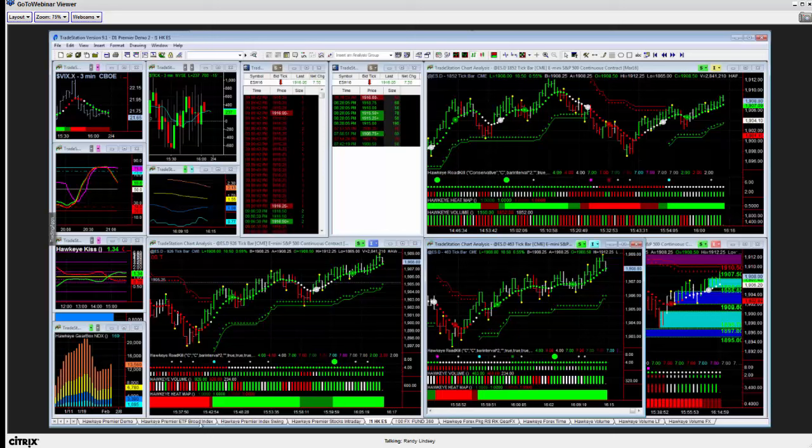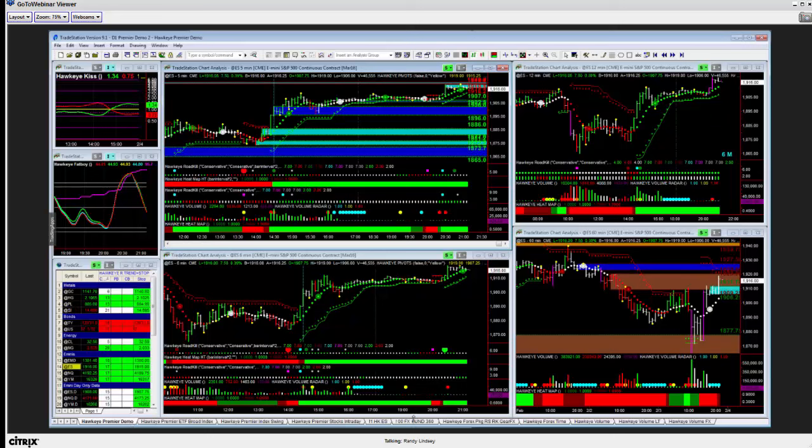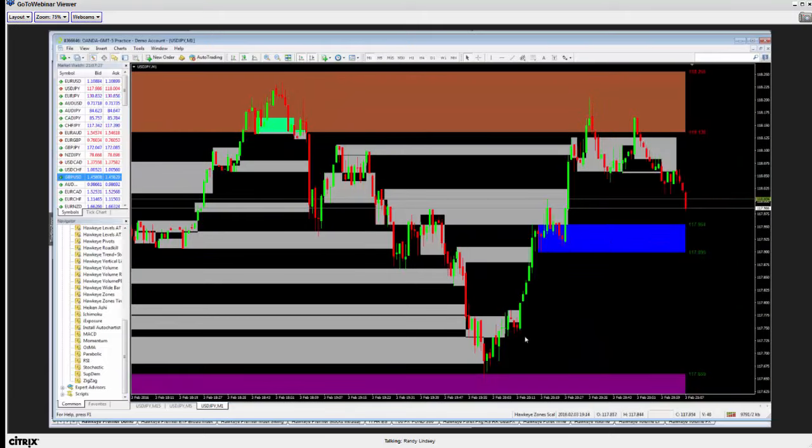What time zone is the chart with the gray lines? I'm not sure which one you're referring to, but maybe that was MetaTrader 4. Let me see here. Is this the one, the dead zones? Is that what you're referring to? Your question is very cryptic. It's not easy to answer. Oh, they're talking about the time zones. So go put it on a time zone chart. Yeah, that's probably what they're talking about. Yeah, it is on this one right here.